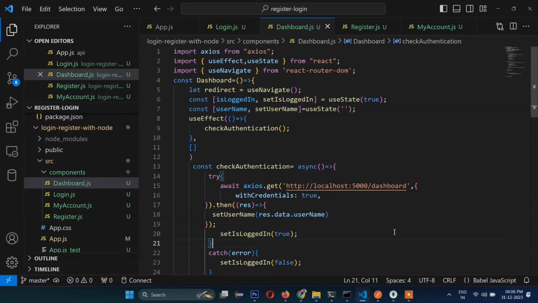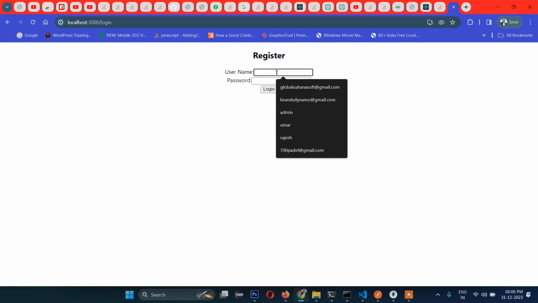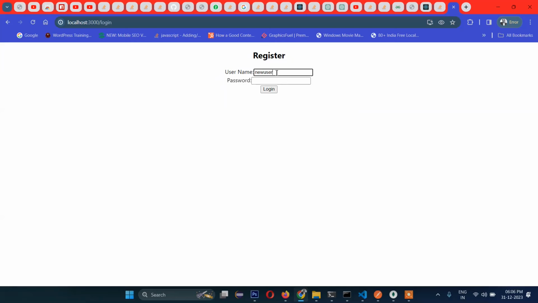Guys, here are few important changes which I had to make to get this functional. Okay, so before we proceed ahead, let me show you how this is working. Let me register a new user, and then 1 2 3 4 5, the whole process of how this works.